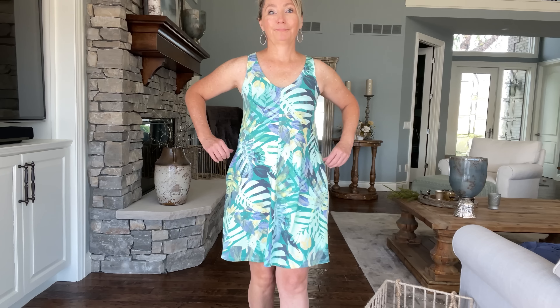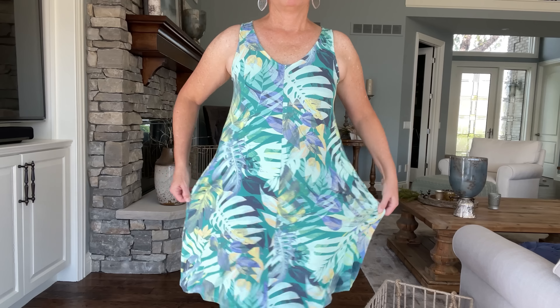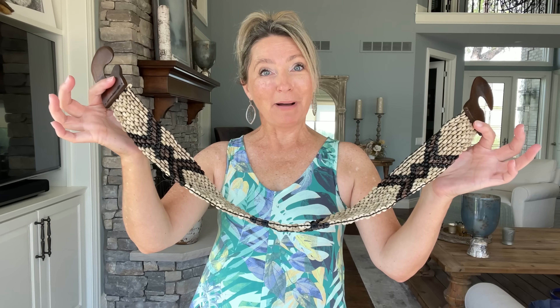Here's another cute sundress for summertime. But you take it from the hanger and actually put it on your body, and I'm looking a little frumpy in it because it's just got so much room at the waistline and hip area. I don't want to look frumpy — I want to change this from frumpy to trendy. So step one, we're just going to be adding a belt.